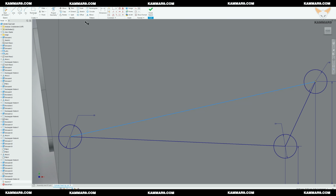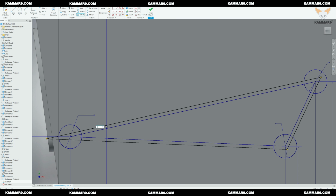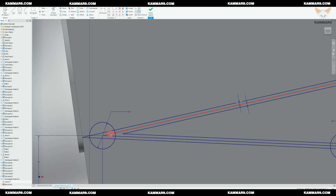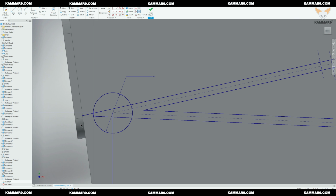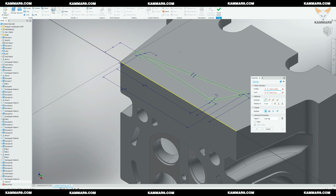Then I will use offset to make a volume or a thickness to my profile. I didn't use the same method as when I modeled the chain tensioner, because here I want to select just some region. Okay, as you can see, for example, this point. Now let's extrude it and select the good region.